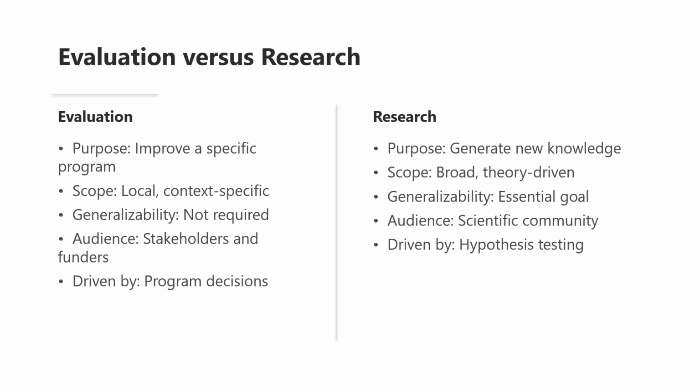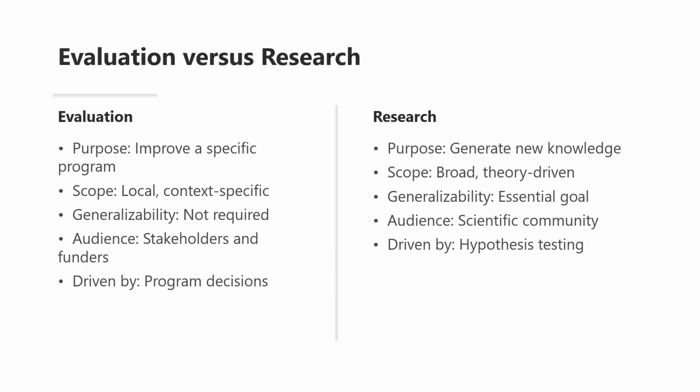Now here is the key thing about research. Research is designed to generate new, generalizable knowledge that contributes to the broader scientific literature. Research tests hypotheses, follows rigorous designs, and aims to produce findings that can be applied beyond the specific study setting. The audience for research is typically the scientific community, accessed through peer-reviewed publications and conferences.